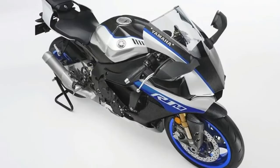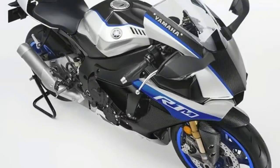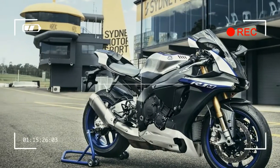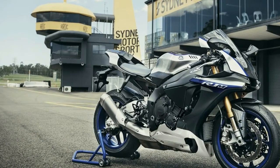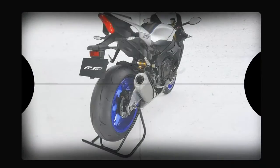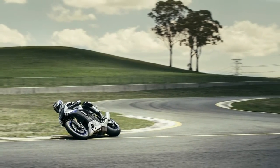Communication Controlled Unit, CCU. The Communication Controlled Unit, CCU, has a data logging function that allows riders to record a wide range of running data, including lap times, speed, throttle position, GPS tracking, lean angle and more. It can also be used to communicate with the Yamaha Ride Control, YRC, system when viewing, downloading or changing the running modes.